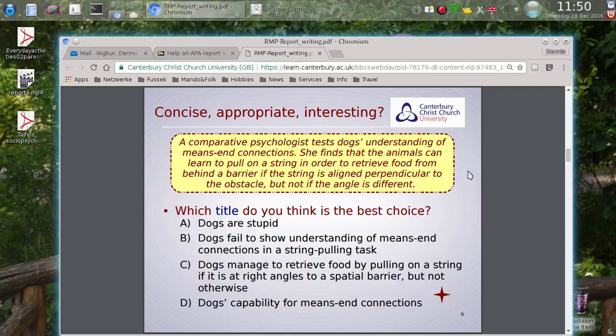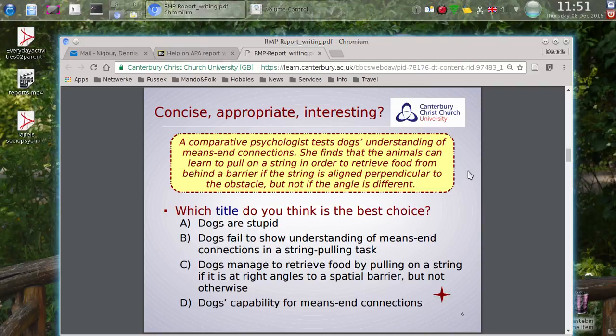And that's important if you think about a researcher later on that's looking through quite a large number of reports that are relevant or might be relevant to the topic. The title just simply needs to be informative to enable them to see which reports they want to read further. Dogs Are Stupid, well, that's an inappropriate title. It goes much further than the results of the study would allow. Option C is just simply too wordy, it's not concise enough.